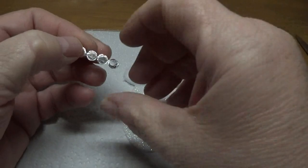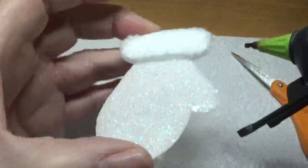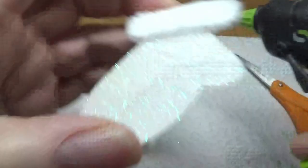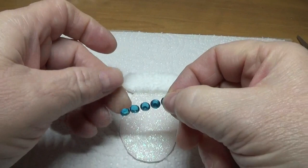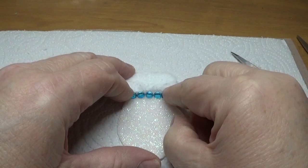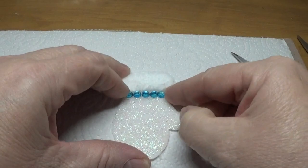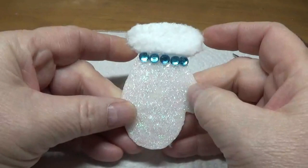Now I do want these to stay in place, so I'm going to put a very, very fine line of hot glue. You don't need a lot. These have adhesive on them, but I just want to make sure that they stay. And I'm going to try to push these together so there isn't any gap in between the rhinestones. There we go. Yeah, so that's what I have.